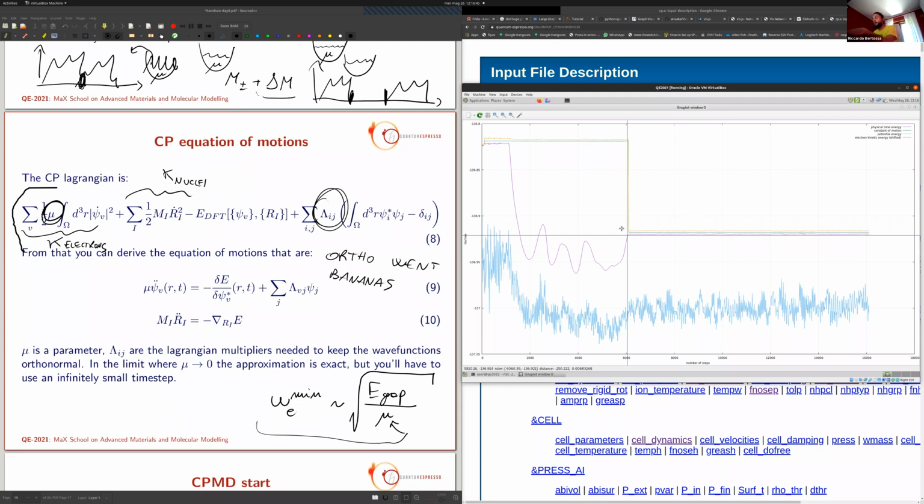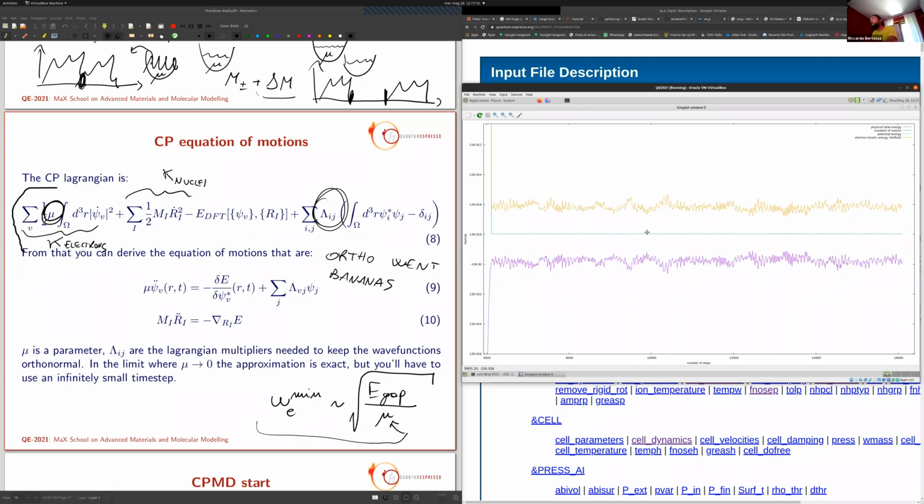Then we can have a look at the constant of motion and everything. You see there is a jump. There is a jump because I switched off the thermostat, so there are no more the thermostat degrees of freedom, and the constant of motion of the Lagrangian changed because the system is in a different state now, and it goes here. Let's see if it is constant enough. Okay, super constant. You see, it is really constant. So the constant of motion is okay.